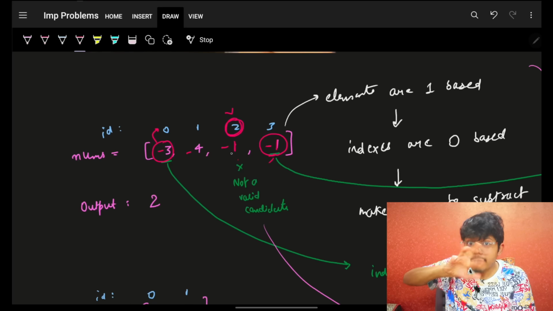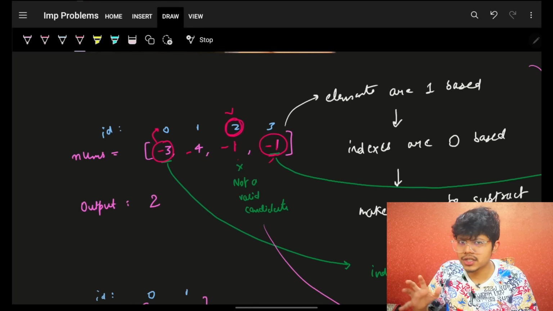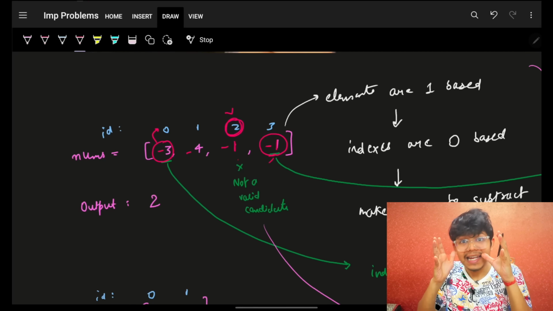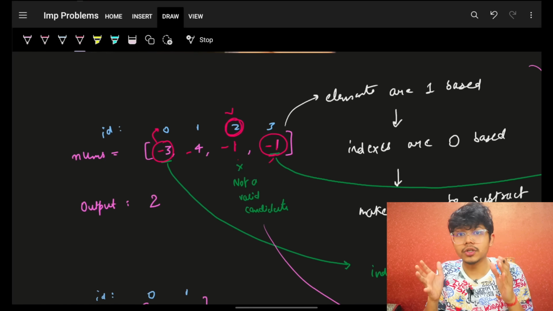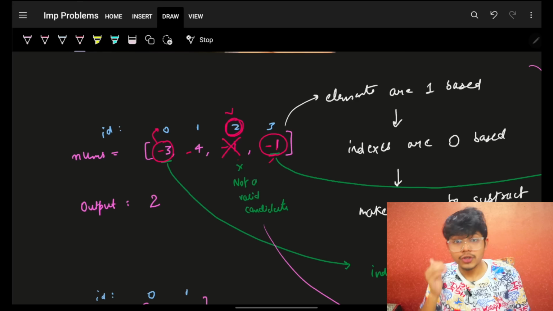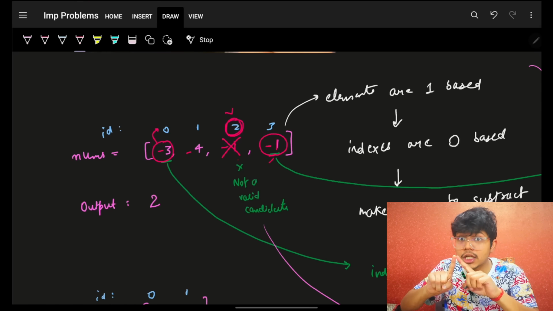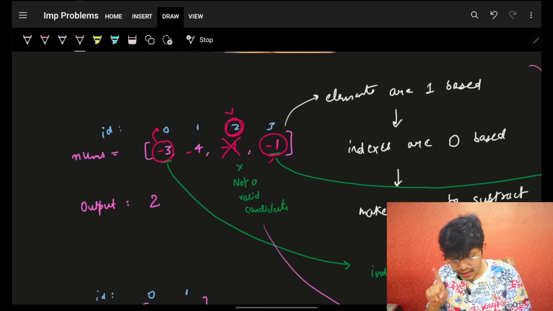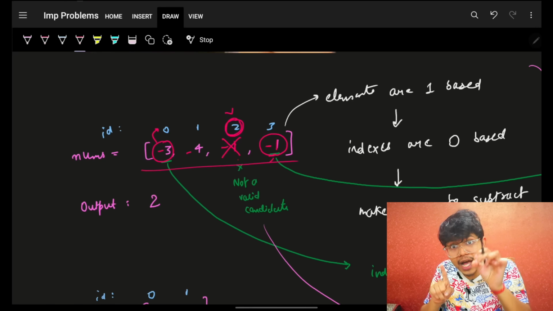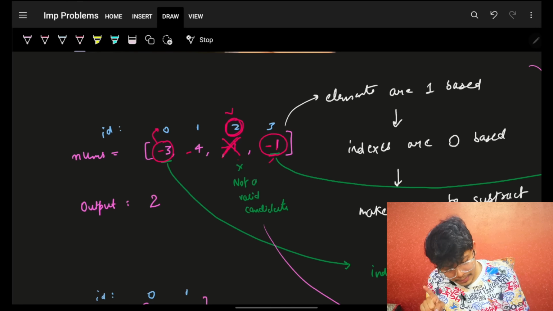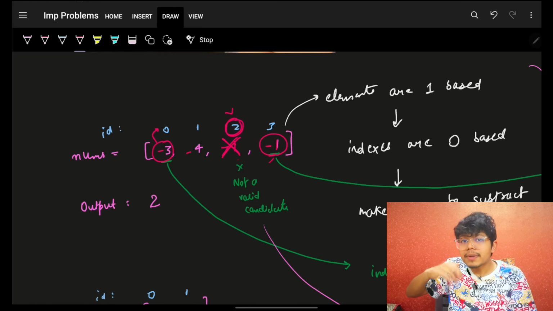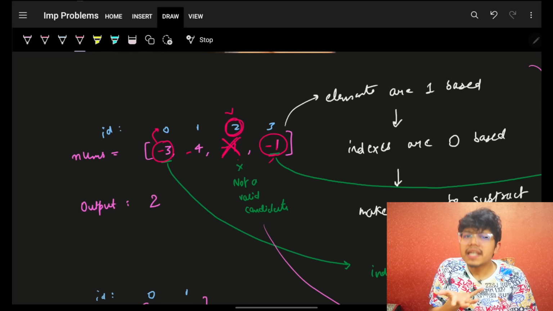So the number, coming back, was by default a -1. This is not a valid range. You want the numbers to be positive and in the range from 1 to n. Those are valid numbers for you, so this is not a valid number for you. You have to modify it. And you also cannot keep a negative number in your entire array, because negative numbers in your array represent that the sign had been changed for it, so you have to replace this also, and you also cannot replace this with a valid number. So what's the next valid value?